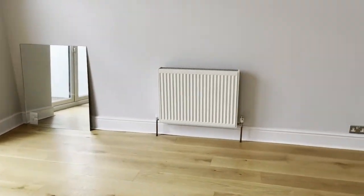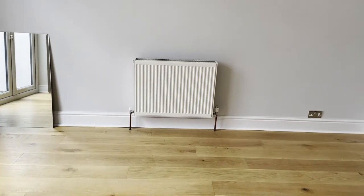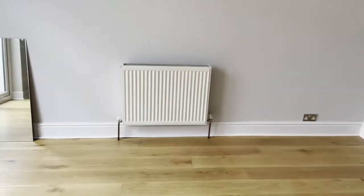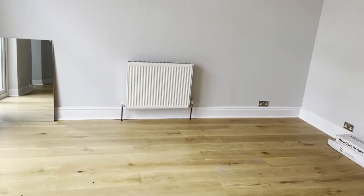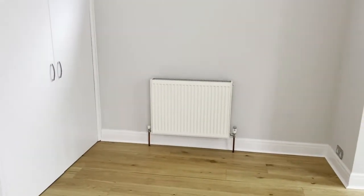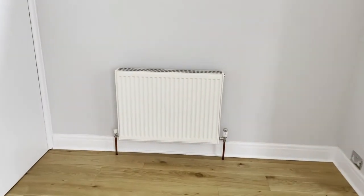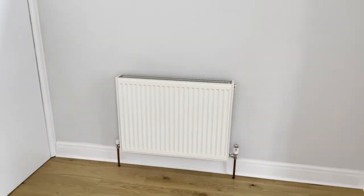Let's move through into the kitchen diner. Over on this wall, there was a large radiator. We've replaced that with a much smaller version. This looks really tiny compared to the size of this room, but actually is sufficient to heat this room for the BTUs because it's in conjunction with this radiator here, which is next to the boiler. And this again was already here, this size of radiator. We've replaced it with a double convection, but because we've got two radiators, one on this wall and one on this wall, it means that we've got sufficient heating for this whole space.